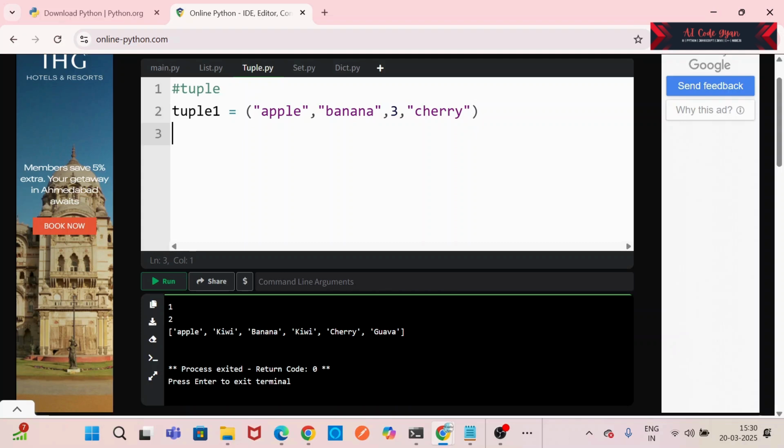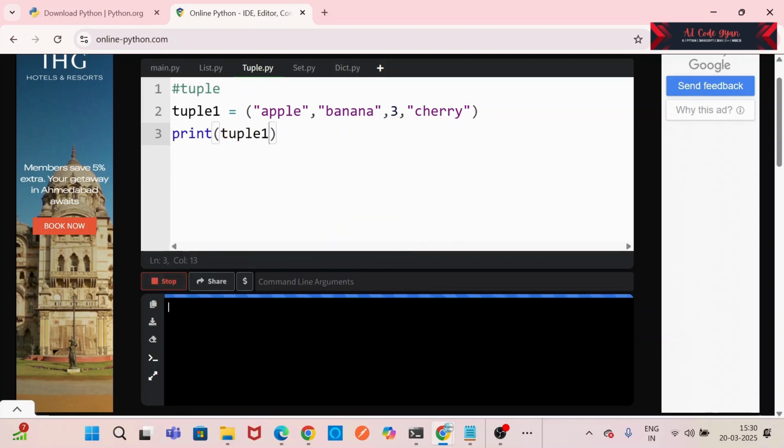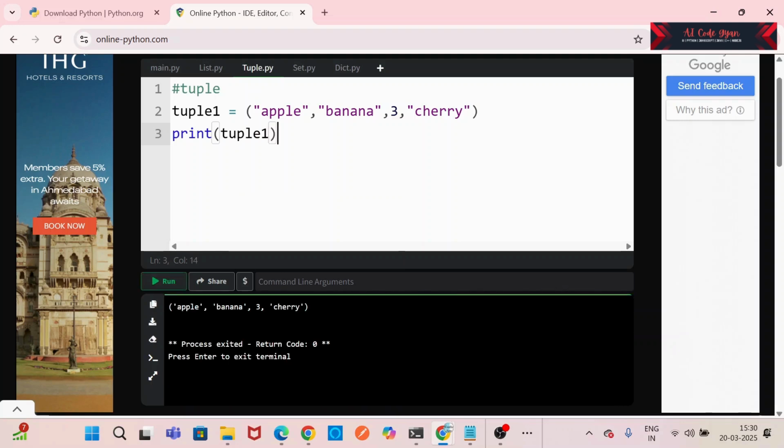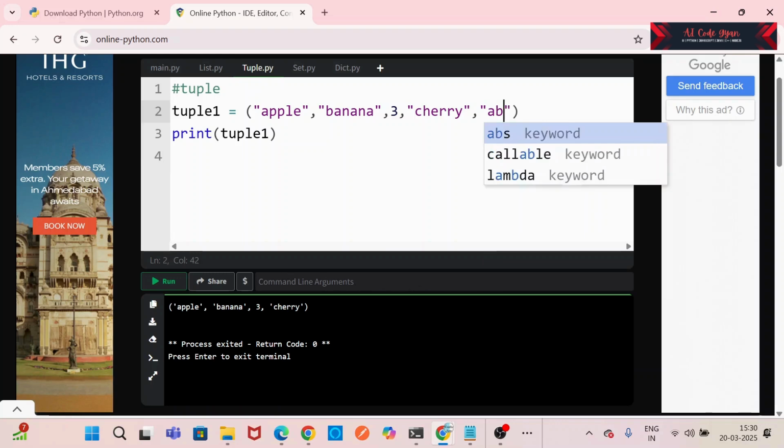So when we talk about tuple, basically tuple is an ordered one. So suppose we print tuple one. This will be in ordered manner, but is unchangeable. But it allows duplicates. So we can have duplicates as well.